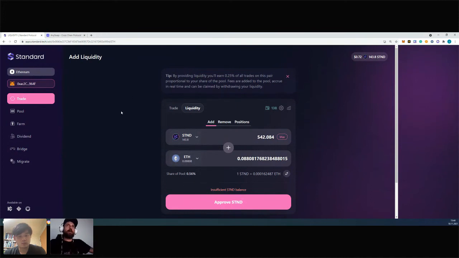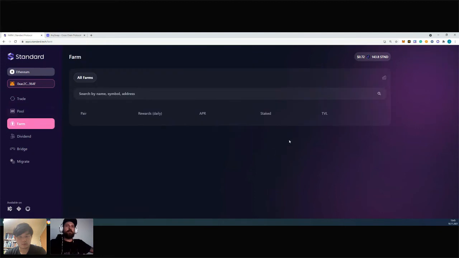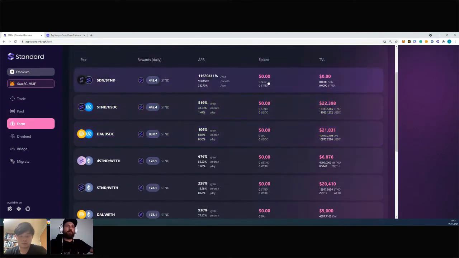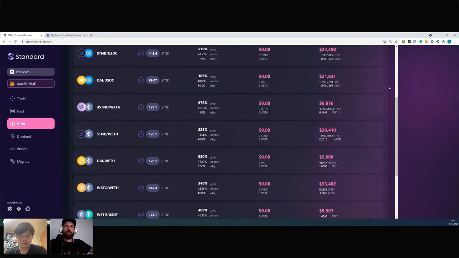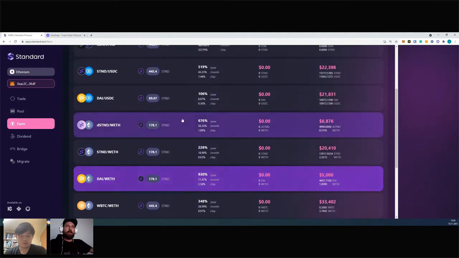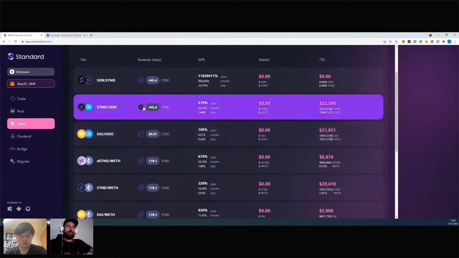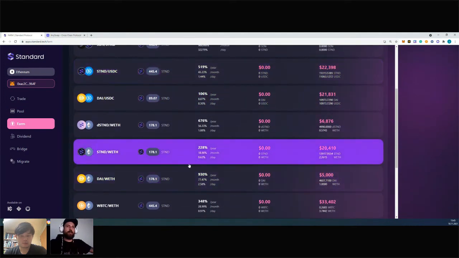Also, to allow users to experience our DEX and benefit from all the opportunities we have at the standard launch, as you can see in the farm section, we launched on Ethereum our farming pools with stable coins and standard USDC and the Shiden version.